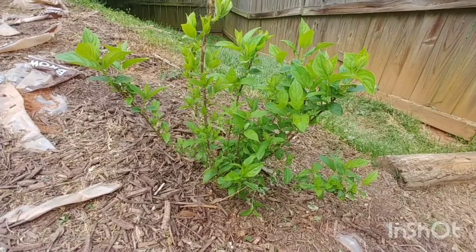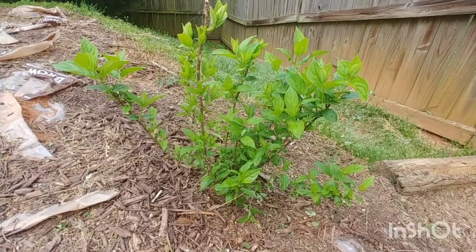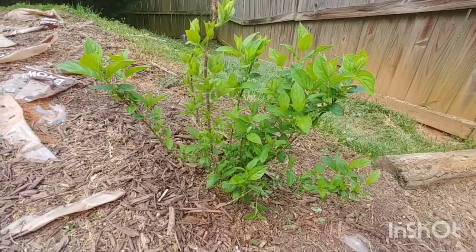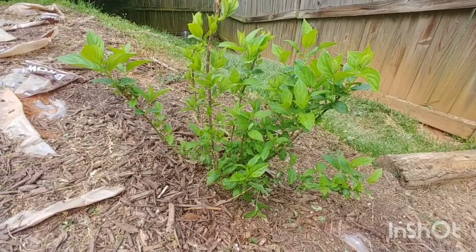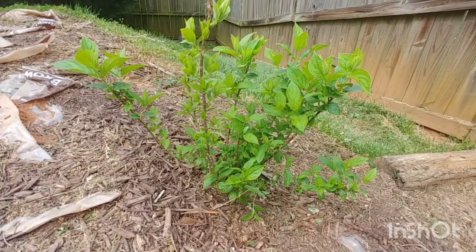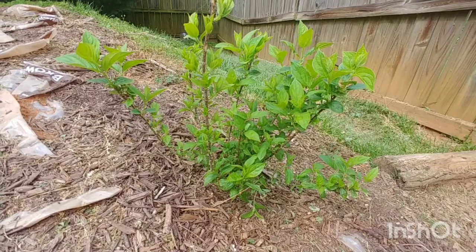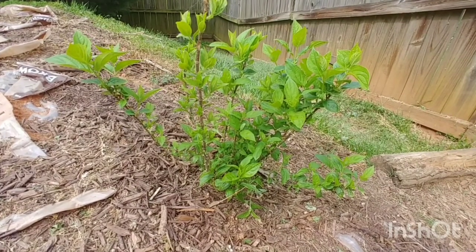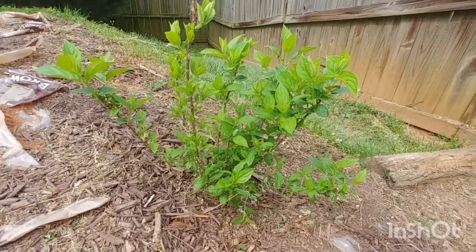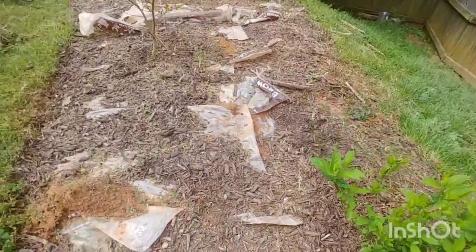Definitely recommend this type of hydrangea, and it's a panicle or paniculata. So in case that you were wondering and are interested in buying some, I definitely recommend that before you decide to plant anything in the ground, especially if it's a pricier plant, make sure that you do the research and figure out what zone you garden in, and try to make sure to plant things that are gonna do well in your area. But that is all, you guys.